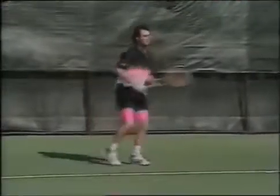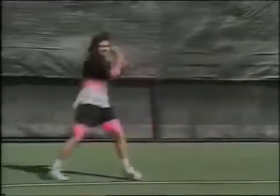Why does he have a weapon? Number one, his dad said, Andre, hit that ball. I don't care where it goes. Hit the heck out of it. What makes his forehand so big? And how can his forehand help you?